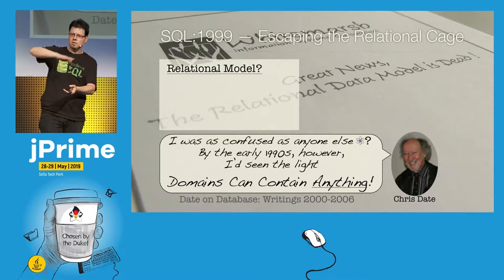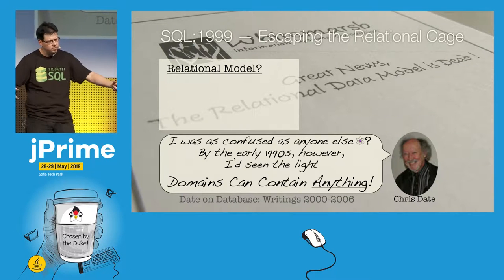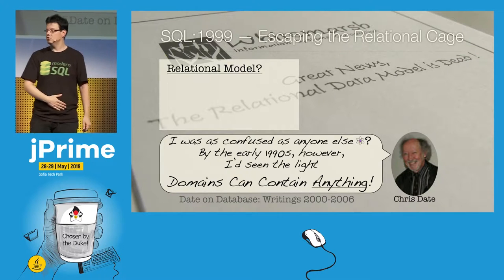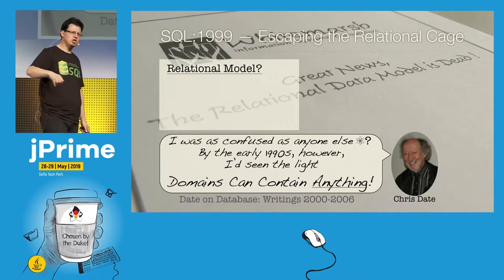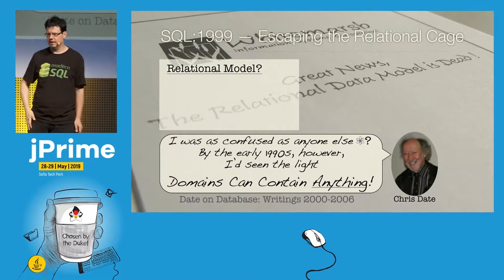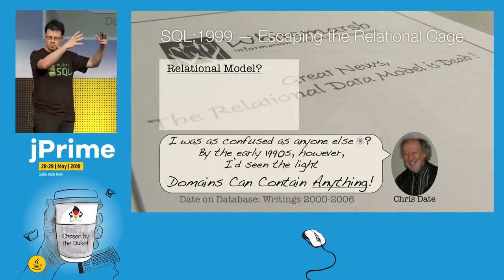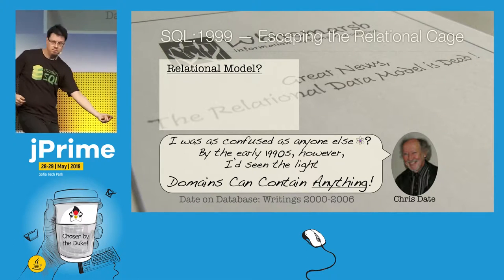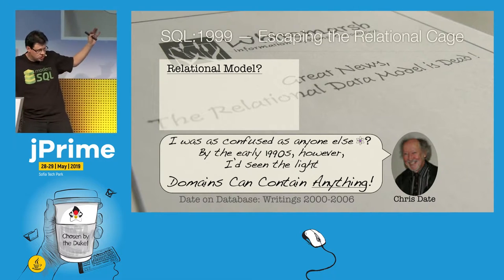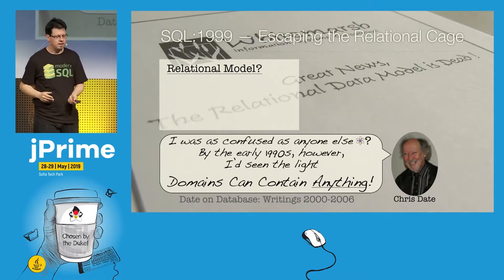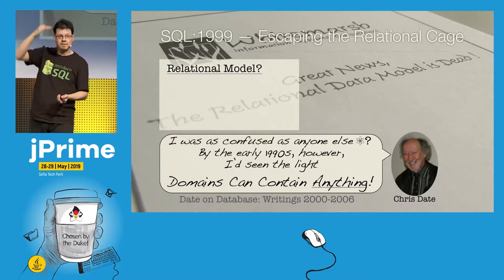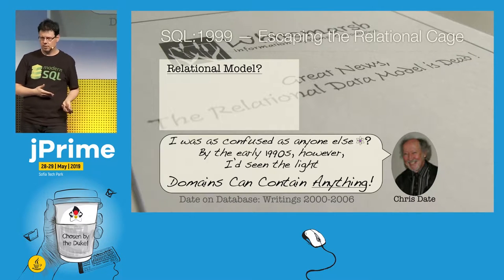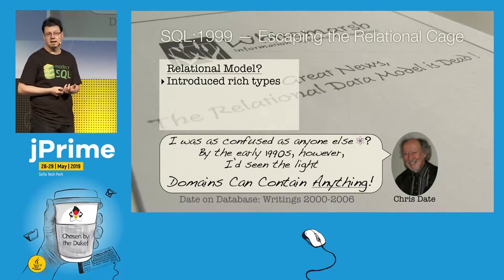They had stacked all the normal forms up to the sixth one on the basis of the first. Then someone came and said the first definition was wrong at the base — and after some shock, Chris Date said: 'No problem, we just cross out that single word atom, it's wrong.' Picture it like a Jenga tower of normalization layers — he replaced the lowest level and swapped in another definition. And nothing crashed. It turns out all the other definitions of the relational data model don't need the atomic constraint, and it was taken up by the SQL standard in 1999.